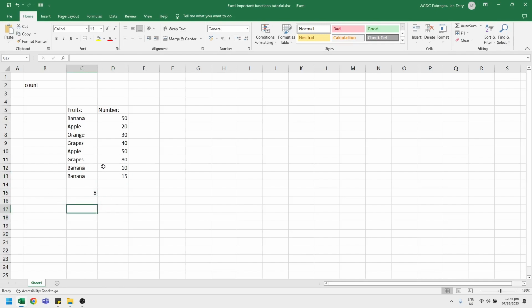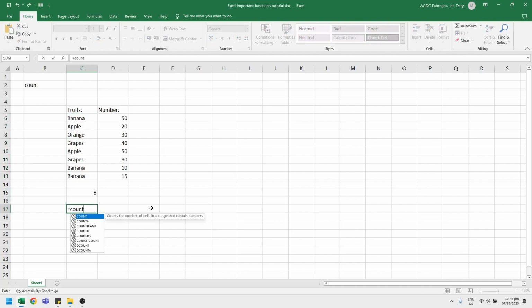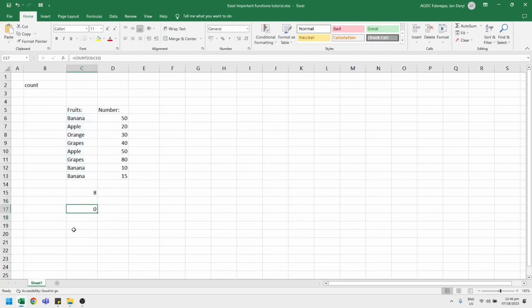And what if we count this range instead? So, let's try it. Equal count, open parenthesis, and we select these cells. You'll notice na hindi niya binilang yung mga cells na to because these cells do not contain numbers.